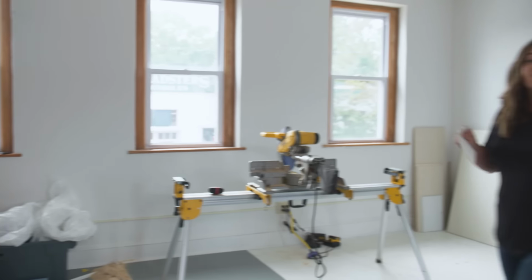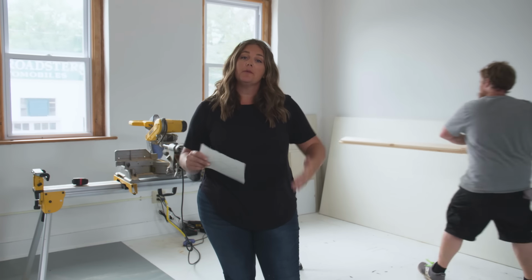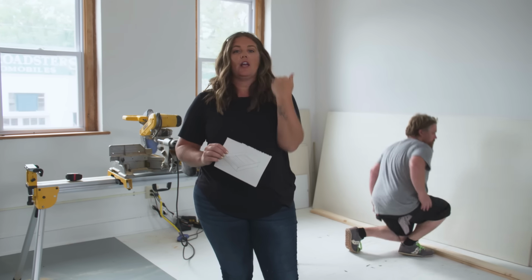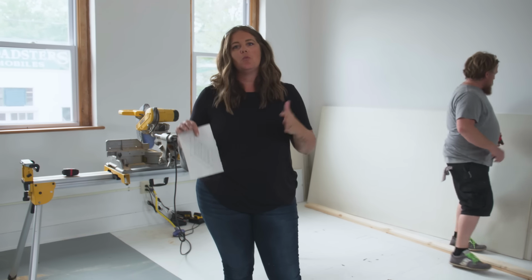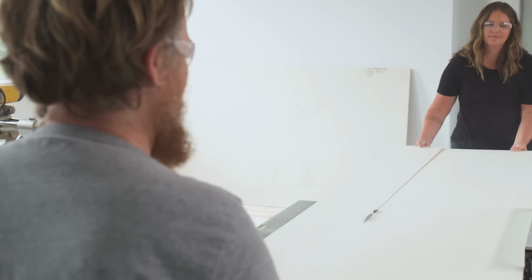We need to start this build out by building the bed frame. And this is really important because within the faux wall, the bed has to be able to open and close into the wall. So we need to make sure that when we stud it out, we know exactly where to put our studs. We want this wall to look as seamless and hidden as possible.